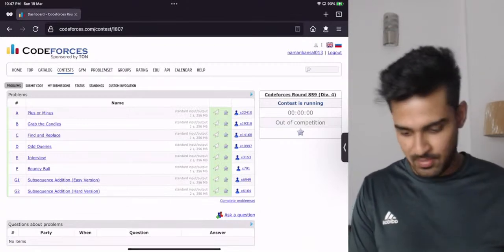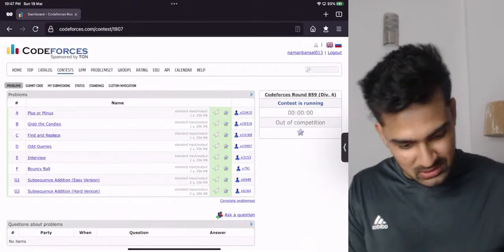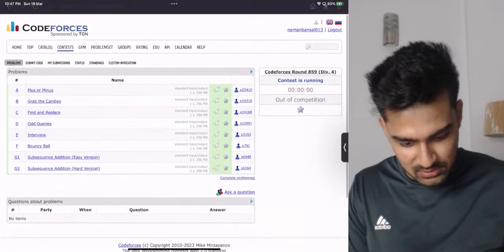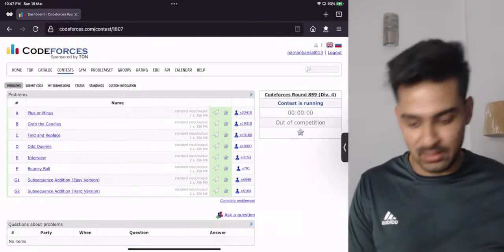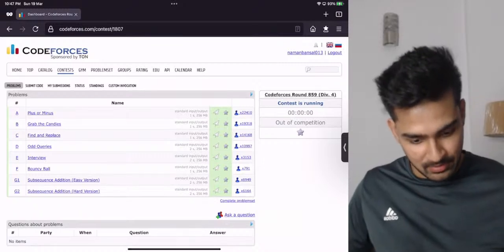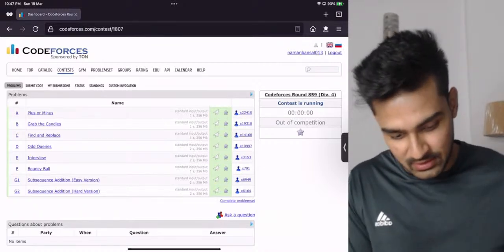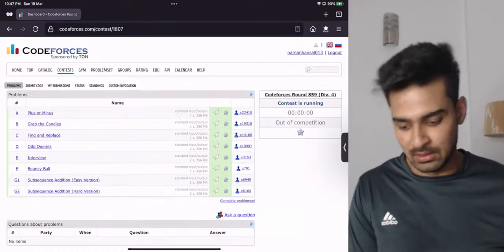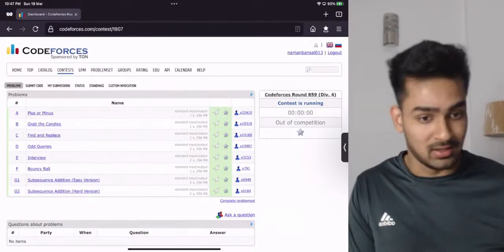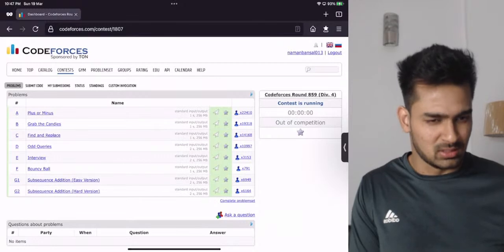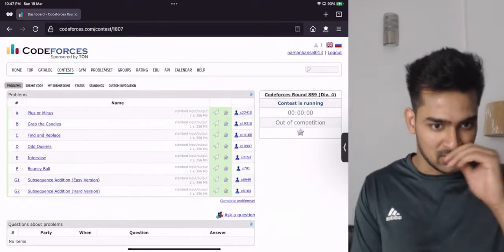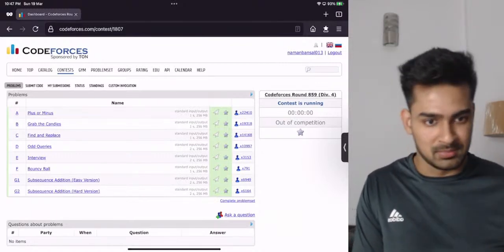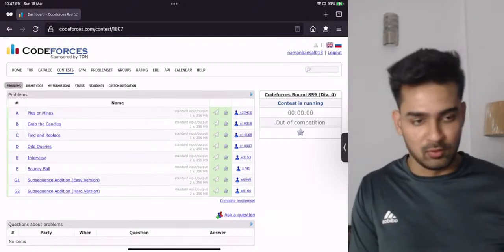Sarthak also says 6. Seems like people were not able to do G1 and G2 then. But F actually has very few submissions compared to all the other problems. So maybe people might not have solved F and E. Okay, G1 and G2 you were able to do. Oh yeah, G1 and G2 have more submissions than E as well. Okay, cool. F is actually just an implementation problem, nothing much. And E, I don't really remember the problem now. Was busy with AtCoder. Was there any other contest on AtCoder? I'm rated 840, was able to solve 2. If you're rated 840, it's good that you were able to solve 2. Try solving 3 to 4 problems in the next one, and try to solve other Div-4 contests as well.